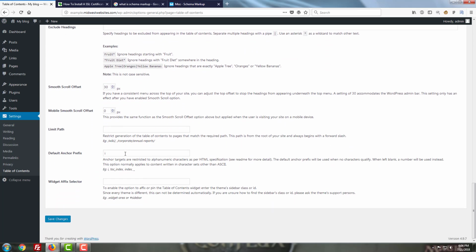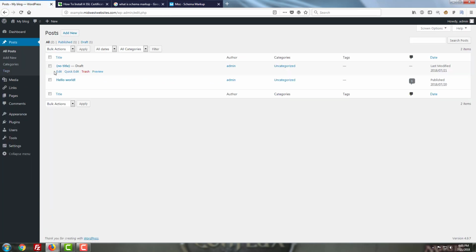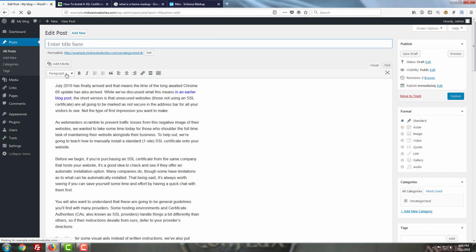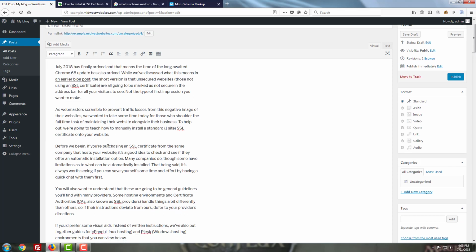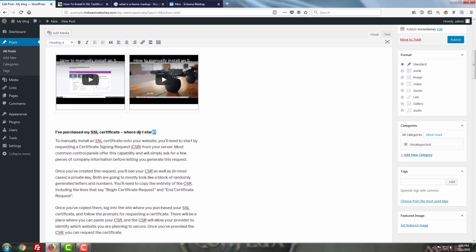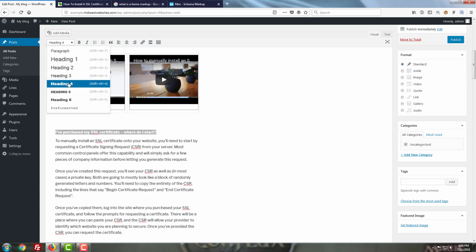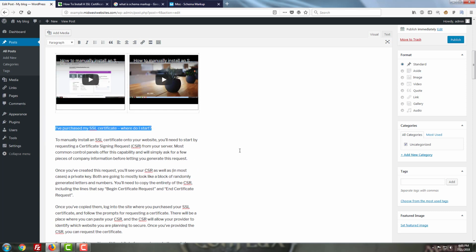And I'll show you where those are actually going to apply in your posts here. Those headings are actually going to correspond to a little checkbox up here. There's a drop down. Any of your text that you set up for these headings is what it's impacting basically when you go in. So if you were to go in and say highlight this piece to be your heading, and you set it up for heading 4, that would show up in your table of contents if heading 4 were checked in your options in the table of contents area.